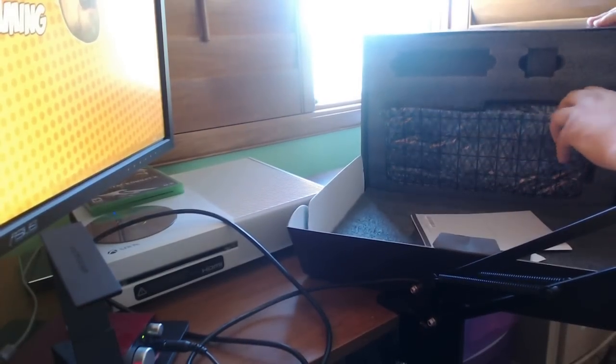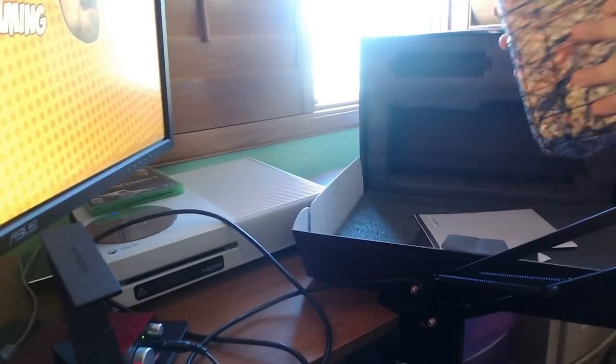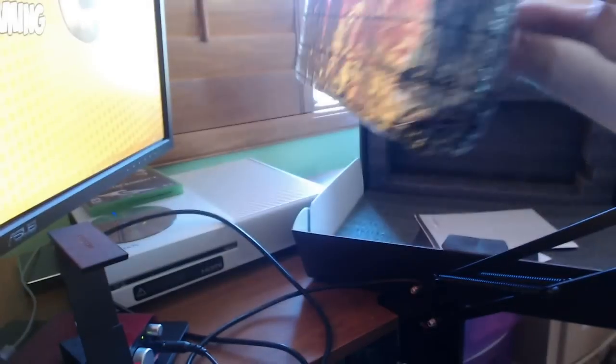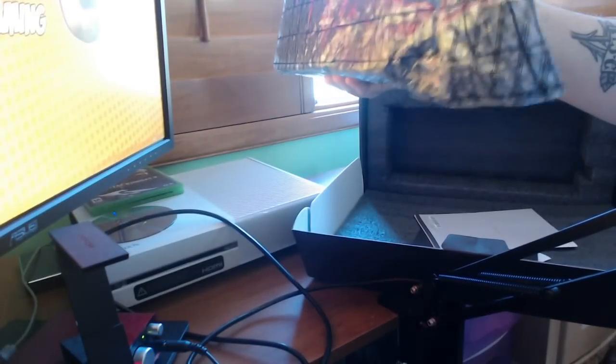The thing everyone came here to see. This is a big card. Jesus Christ. Look at that one. It's huge, dude. Look at my hand for reference. I'm a big dude. Now look at this card. Jesus. So let's take it out.